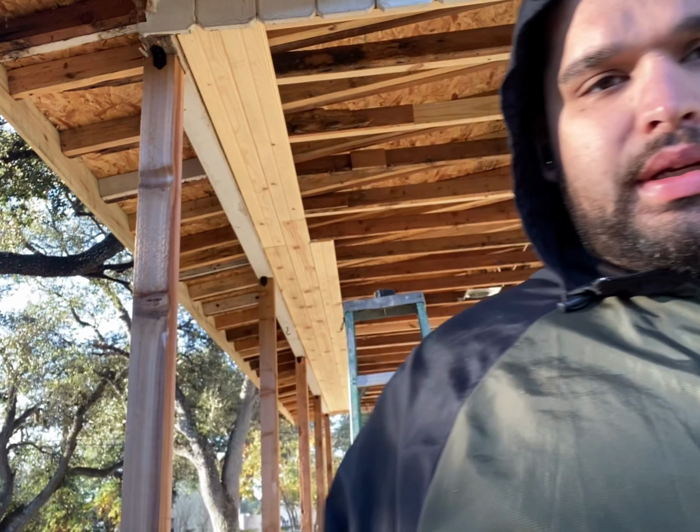Alright guys, it's day 2 of this project. First day I removed all the soffit around the house here, and then I removed all the nails from here. I still gotta remove all that, but I already started putting some new tongue and groove on there. So that's what I'm gonna do now. I'm gonna do as much tongue and groove as I can. More than likely, it's just gonna go up to here because that's all the material I have.